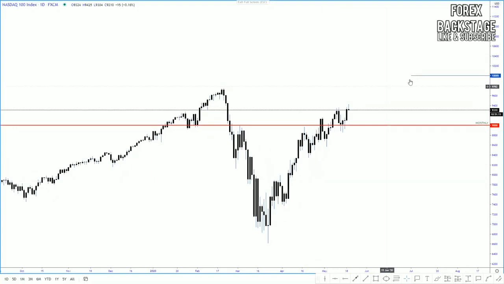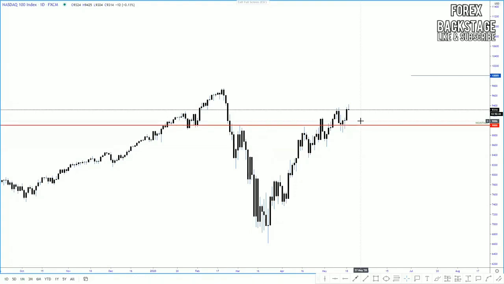So as you can see, I've got 10,000 there as my general upside target. I'm just going to get to it. I don't want to waste time because I literally want to break down every single thing into little pieces so that you can see how I can actually expect to come into this trade and what I'm expecting, how I'm actually looking at getting a trade over here. Like, I'm going to be breaking down every single thing with you. So sit back, relax, watch the video, have a notepad with you, and be ready and prepared to learn.